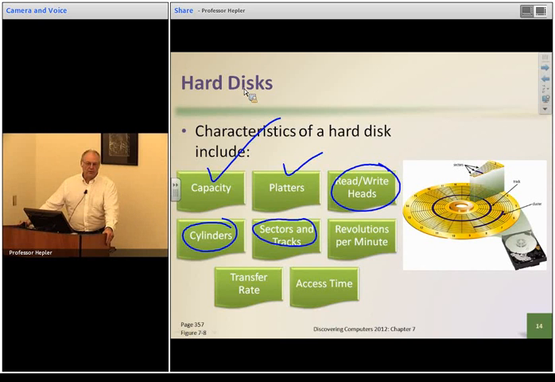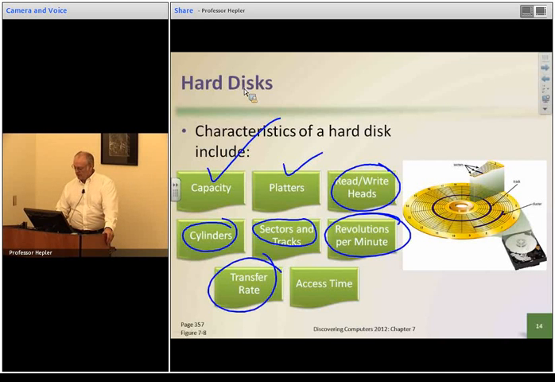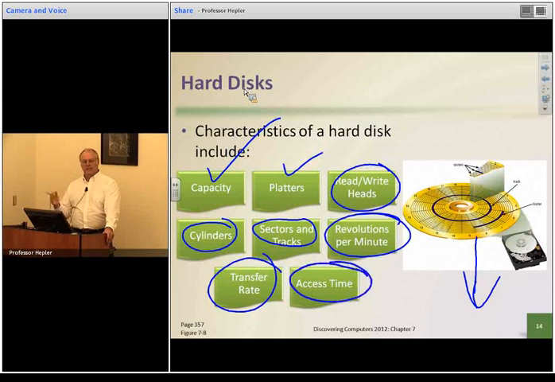Well, the tracks are what I'm calling the rings. Those are the tracks on the disk. And the revolutions per minute, RPM. Why is that important? Well, the faster the disk rotates, the less the access time is, or the quicker you can retrieve the data. Transfer rate is how fast it moves along the buses. We talked about a bus. How fast it moves along the channels to move the data. And access time is how long it takes to get all of that and give you the information.